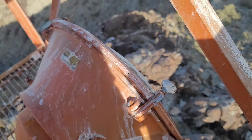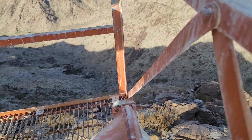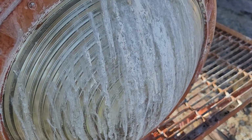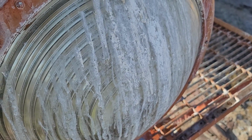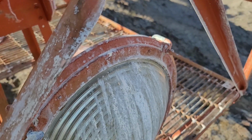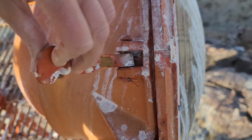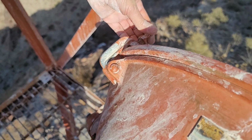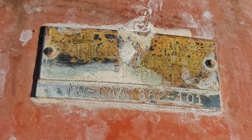And unfortunately, this beacon here is right at the edge of the platform, so the only way to look at it is if I hang my arm over the outside. Very precarious. Oh, can't see too much of this one because it's totally covered in bird poop. But it does have those little hinges on it. I suppose we could try opening it up and look inside. Might as well. Like I said, I don't know when I'll be back up here. Look, there's the label. You guys can look at that while I'm undoing these.